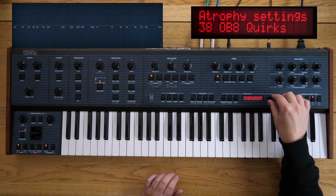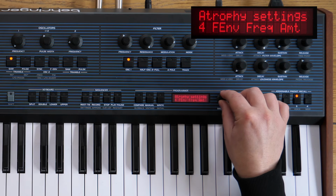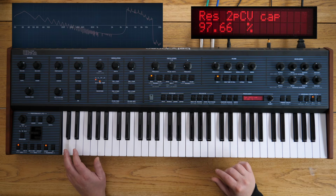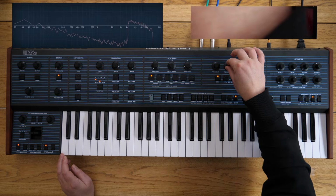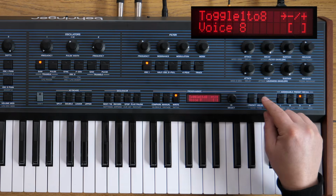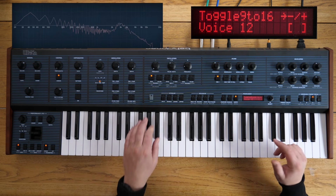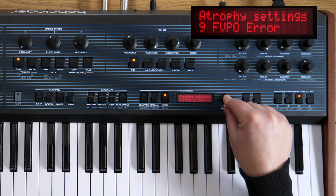Atrophy settings. Let's turn that resonance up just to make things a little bit more obvious. And let's put unison on. So we've got 16 voices playing now. Bit mental, we don't need that many on. So let's turn most of them off. So now we should have just 4 voices playing. Sounds better. Let's go back into the Atrophy settings and then let's put some error in there.